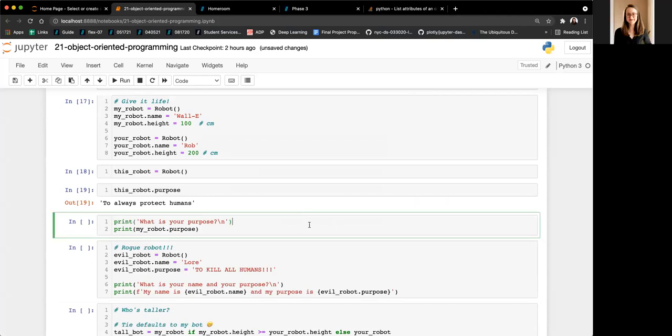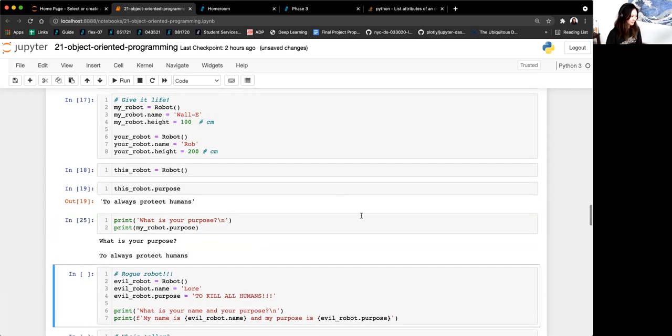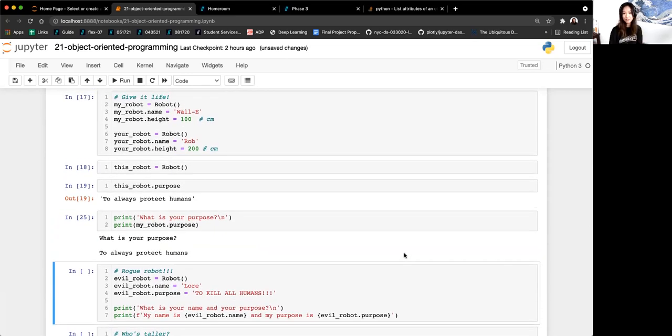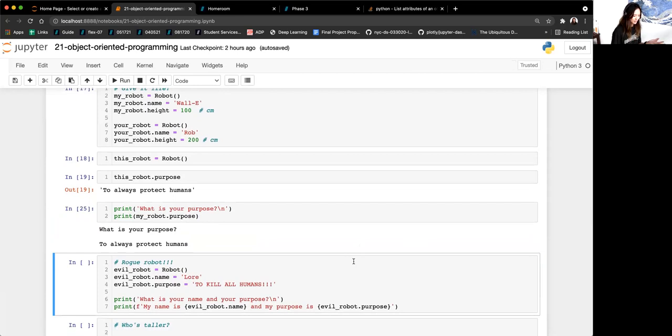Okay, cool. Awesome. All right, so here, that robot also has a purpose. All of these attributes can be overwritten. They're mutable, basically. You can overwrite object attributes whenever you want.